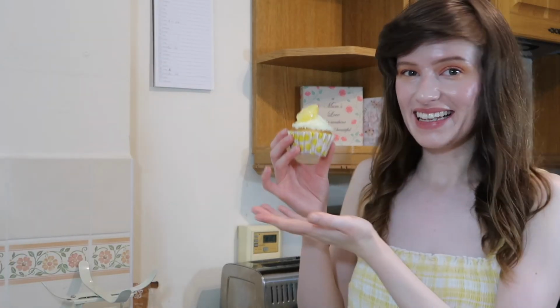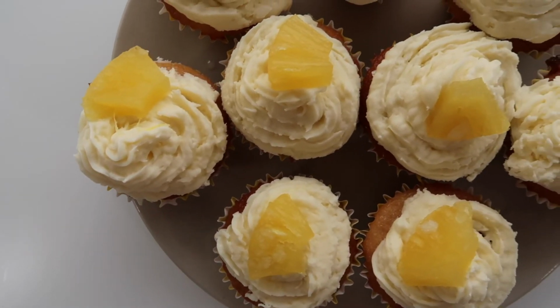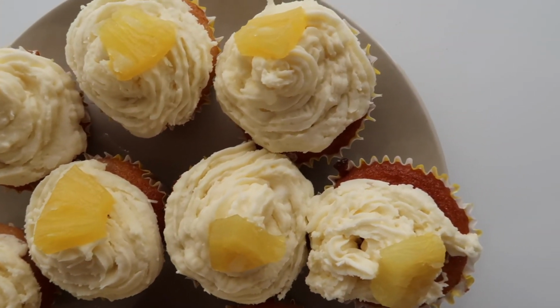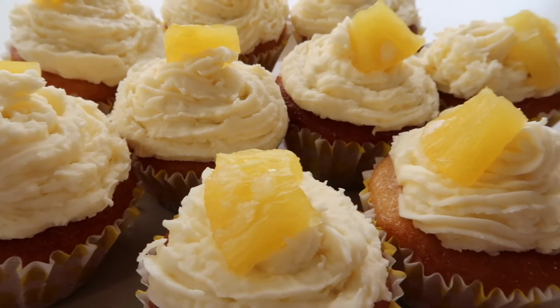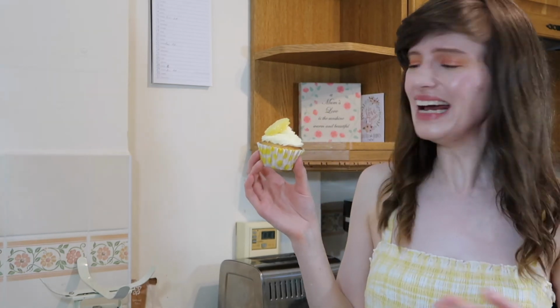Piña Colada cupcakes. Yay. Perfect for any summer occasion, treating yourself to a cupcake in the garden in the heat wave, or even taking into the office to impress your friends with your baking skills. And they won't know all the kerfuffle you had in the kitchen because I've already gone there and done it for you. And they're vegan friendly. I dare you to try one. I don't think you'd even know. So yeah, there we have it. I'm going to enjoy one of these now and cool down.